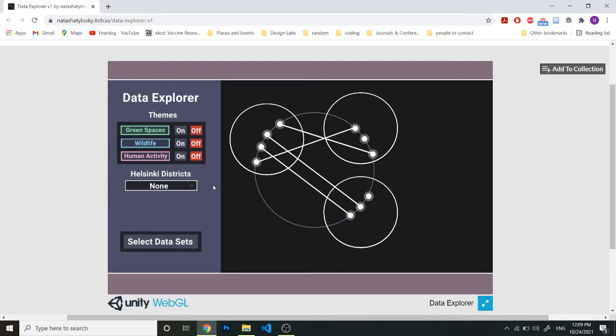You can also sort your data sets by location. As this test case centers around Helsinki, the location in this test case is Helsinki districts. You can click on a district and see what data sets pertain to that district by the way the shape changes on these data stars. A diamond shape means that this data was gathered from this particular district.